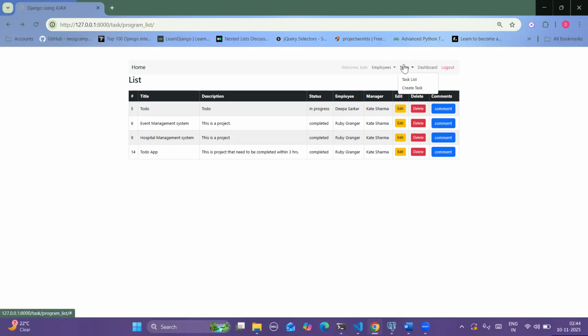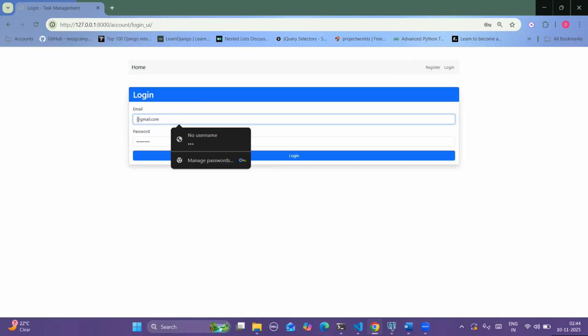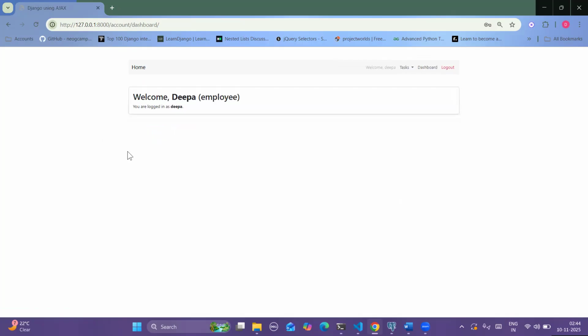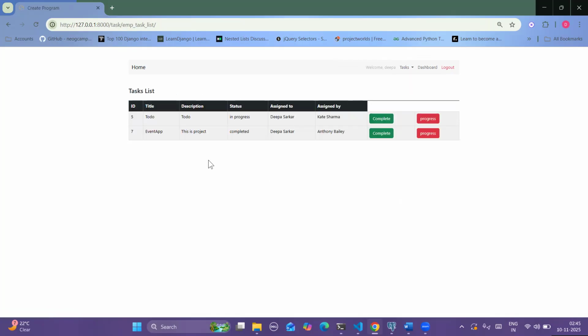Now, if I log out and log into deepa@gmail.com, I'm not giving the password because this is the default password that has already been given. If I come to the task list, you can see Deepa has been assigned tasks, one by Kate Sharma, another by Anthony Bailey.